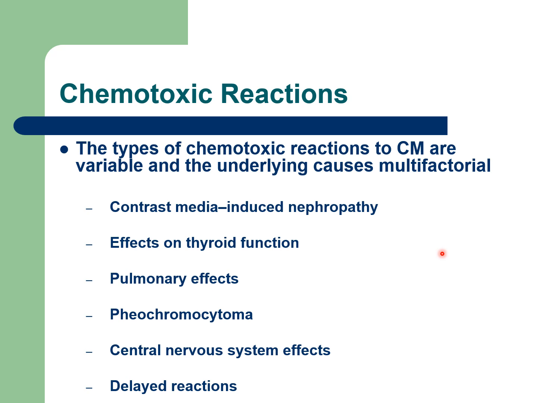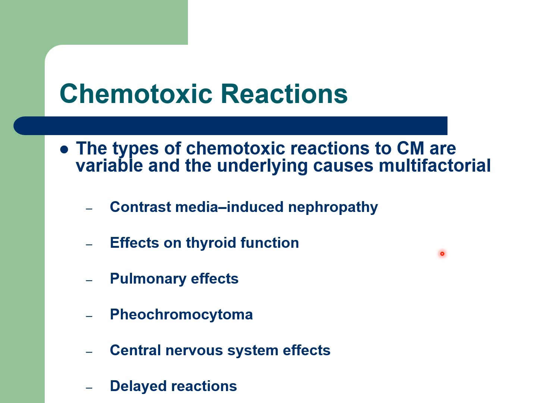The chemotoxic reactions to contrast media are variable, and the underlying causes can be from many factors. We can get contrast media induced nephropathy. That is damage to the kidneys. We can have an effect on the thyroid. We certainly can have an effect on breathing. We can cause pulmonary edema. We can cause bronchial spasms. Pheochromocytoma, we just talked about that one, which can affect the blood pressure. Central nervous system effects: contrast media crossing the blood-brain barrier can cause seizures.